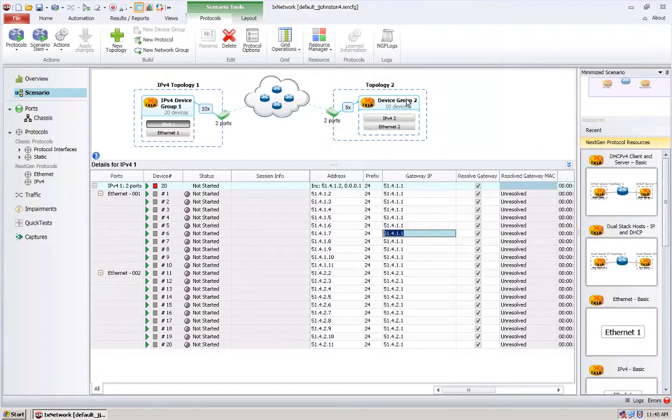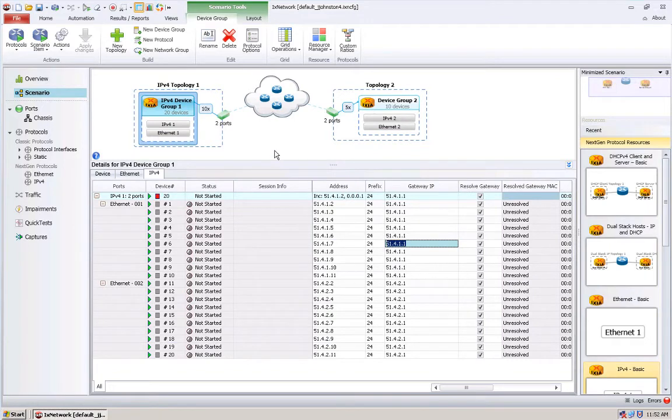Or the second reason I would have to do that is because maybe topology 2 has different protocol requirements. So maybe this needs IP and DHCP in this topology, either in 2 different device groups or in the same device group. So that's another reason I would have to have separate topologies. But there isn't a reason I did this, and I'll show that to you a little later.